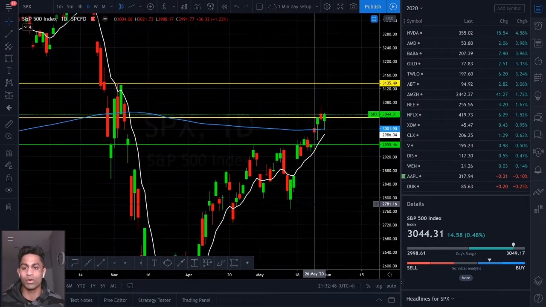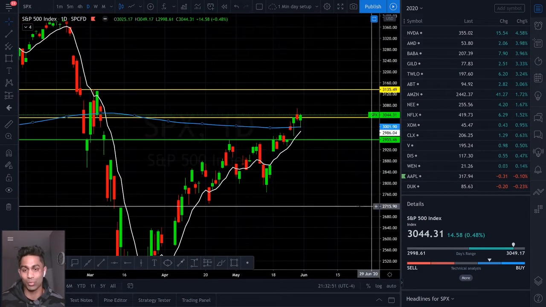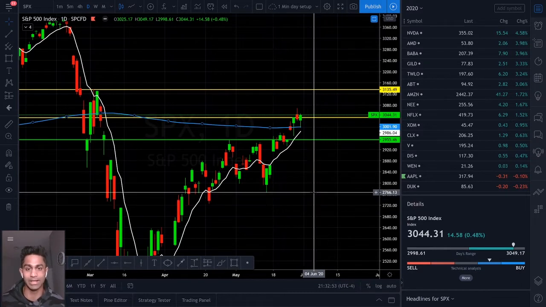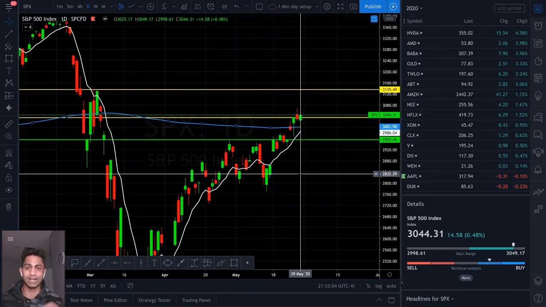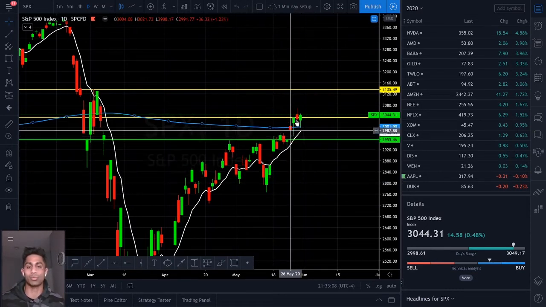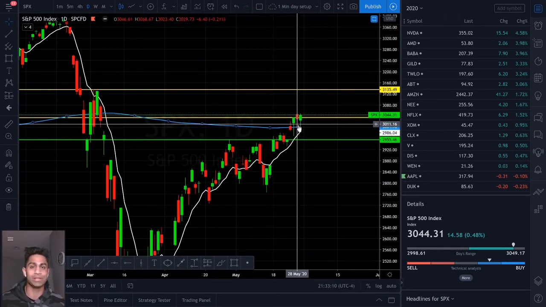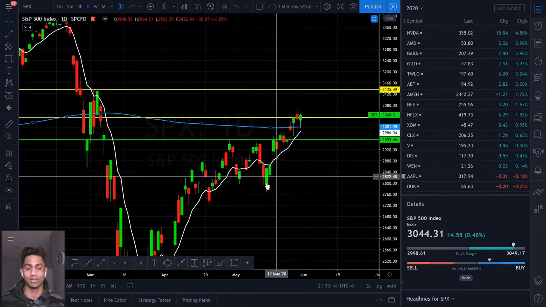Right now, I feel like we are approaching some type of a bear trap. Right now, it's trading above its 200-day moving average, which again is the blue line. And from my previous video where I did an analysis on the S&P 500 index, I recognized this as a very strong resistance and a key testing level for the index. My assumption was that if it were to break out of this, there might be a false breakout and it might pull back, or it might just get rejected in the first place.